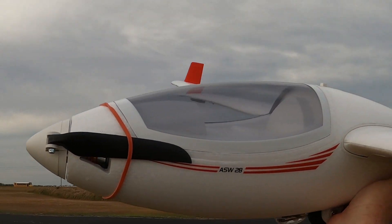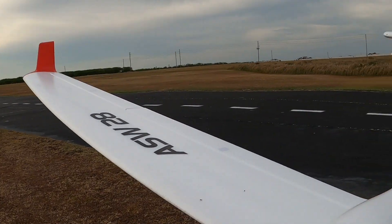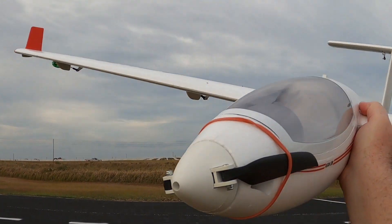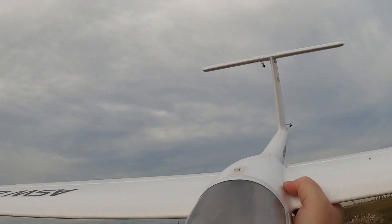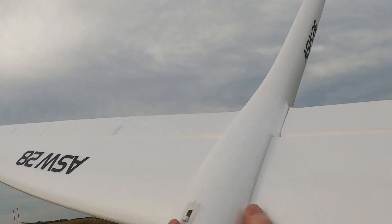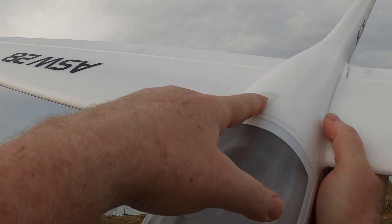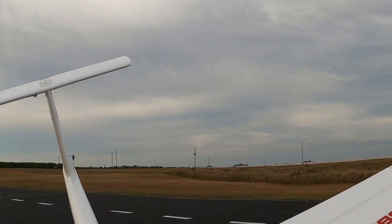One thing you want to get with this plane: a good rubber band. The motor is off — these props are a folding prop but they're just going to fold out. Take a rubber band, have it in your pocket, and put it on there. When you've got this back in the hangar and back on the shelf, you're going to be glad you have that rubber band on there. The cockpit has a little instrumentation — it's a nice touch — and there's a nice latch for the prop.